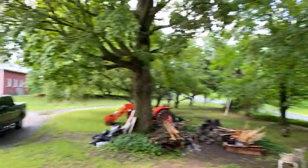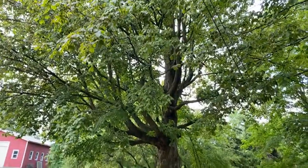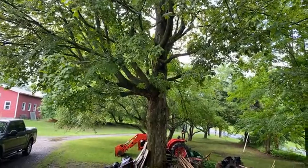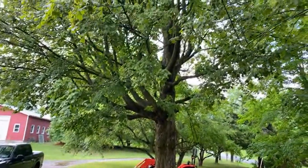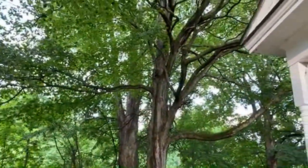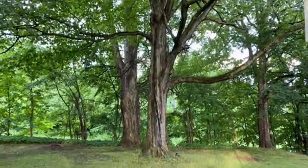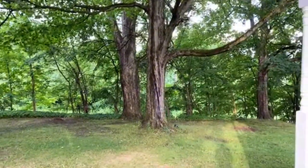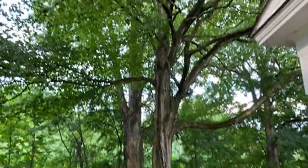These maples here, apparently they only live to about 200 years old. And as you know, the house is 217 years old. So I'm gonna have to put these things in the 200-year mark. So it's unfortunate. I really don't want to have any of these cut down. I'd really like to keep them. They're massive. I know the video doesn't give them the true justice. I mean, these things are huge.